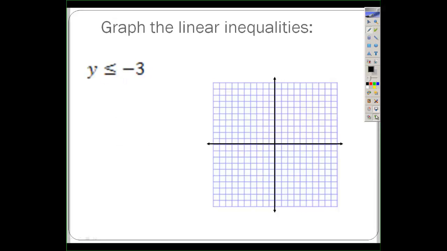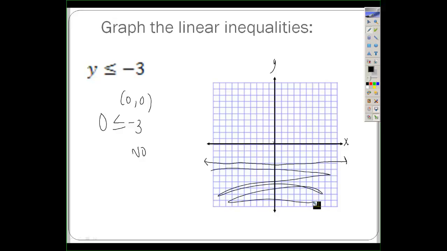Let's look at y is less than or equal to negative 3. The graph of this would be right here. This is my x and y axis. I need to determine, is it a solid line or a dotted line? It's a less than or equal to, so I know I can make a solid line. And now the last thing I need to do is see which side to shade. So I'm going to plug in 0, 0. This time it just so happens that it's on the top. Is 0 less than or equal to negative 3? No. 0, 0 was right here in the middle, and that's not a solution, so I need to go to the bottom of the graph and shade the bottom again.